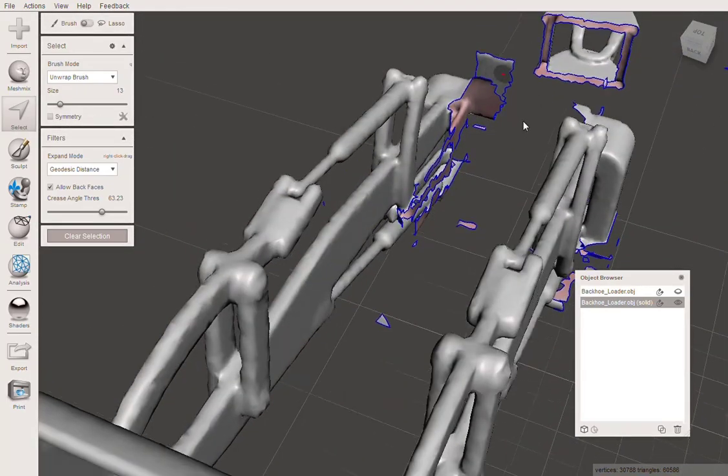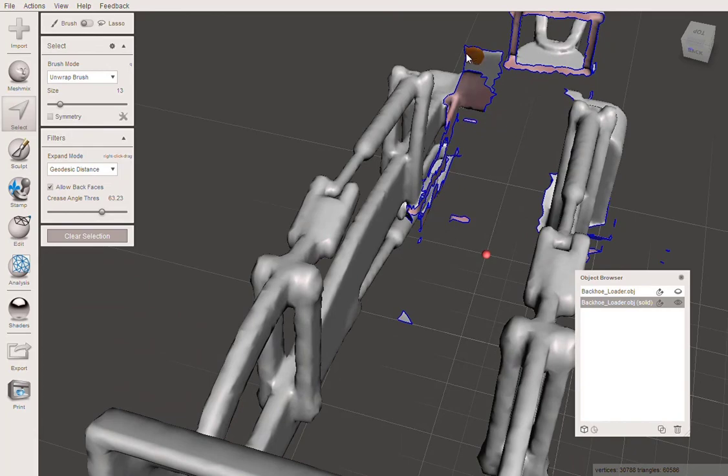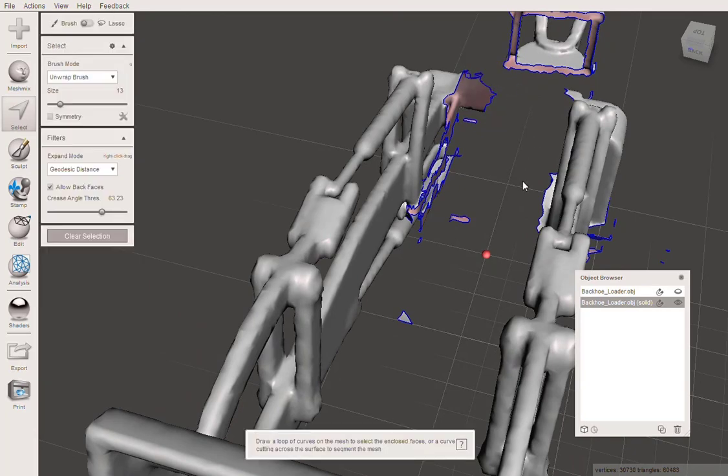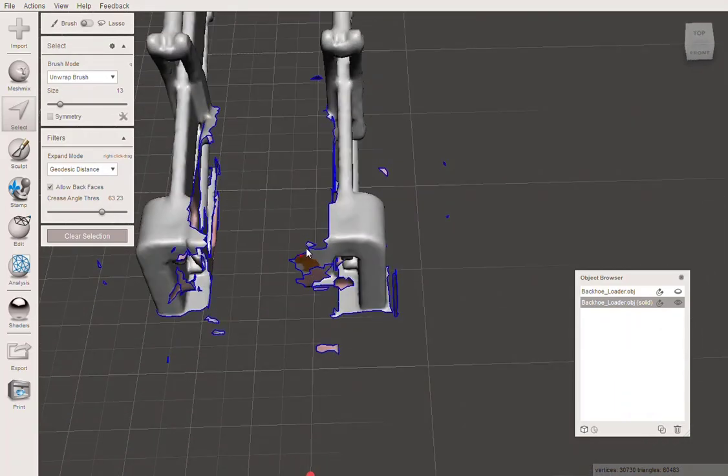And some of this is fussy, and there's a lot of tools that you can kind of use, and there might have been better ways for me to go about this, but for the most part, it just kind of depends on what your model looks like. It's one of the reasons why they picked this kind of fiddly one.